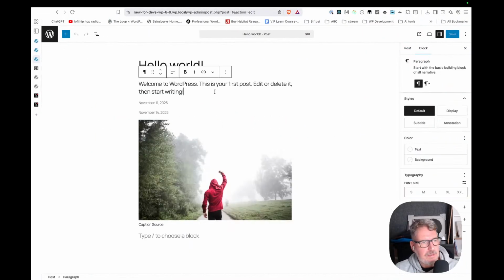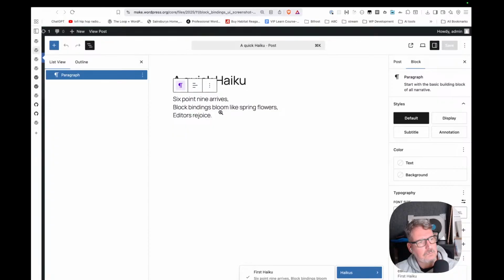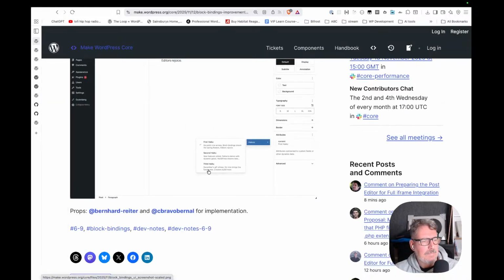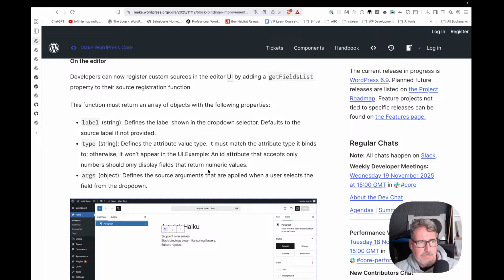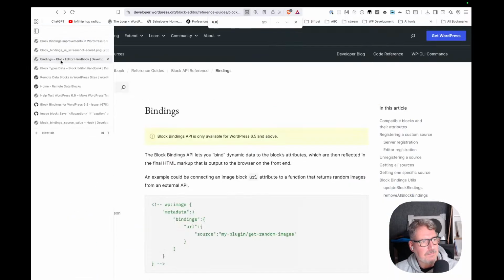Okay, the paragraph. The function must get fields list. Let's check.